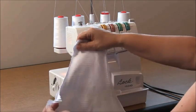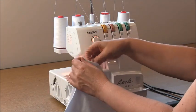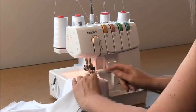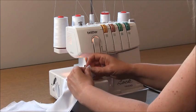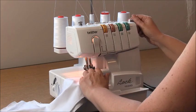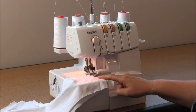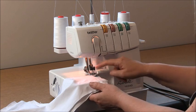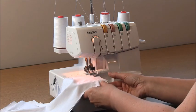So, place the front and the back right sides together and match the shoulder here, and then overlock that together, making sure the beginning and the end matches perfectly. We're not going to cut off any fabric as we sew. The seam allowance for this garment is 6mm, 1/4 inch. So make sure you set your overlocker width to that before you get started.